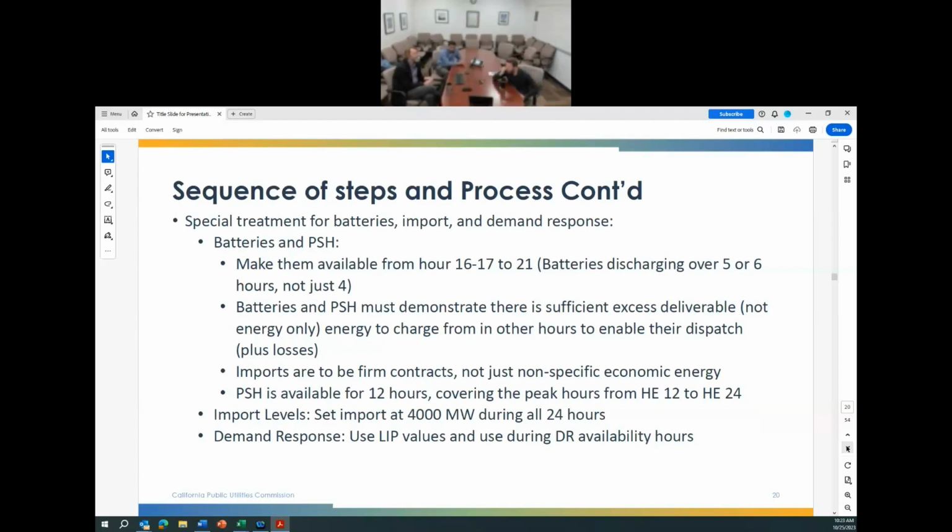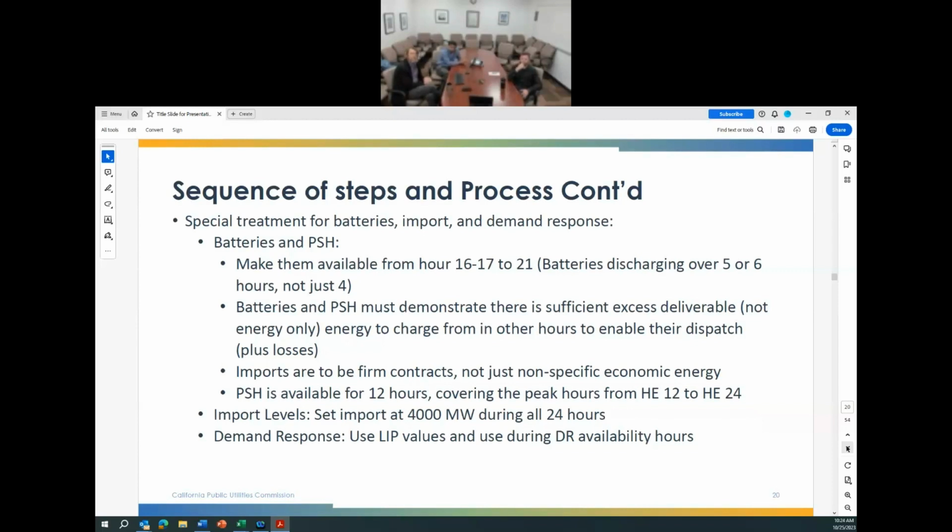We're seeing that batteries are not just this 4-hour square at a certain time. In the real market, they're kind of faded in over 5 or 6 hours. It's a more realistic dispatch of how the batteries work, and we translated that to this tool. That's what we're trying to say here.